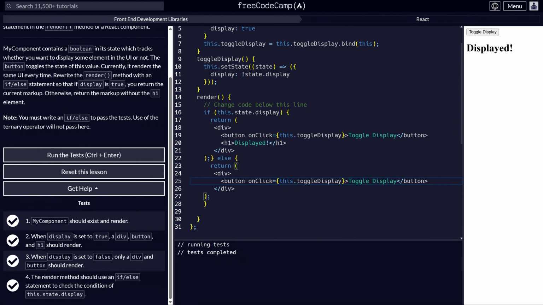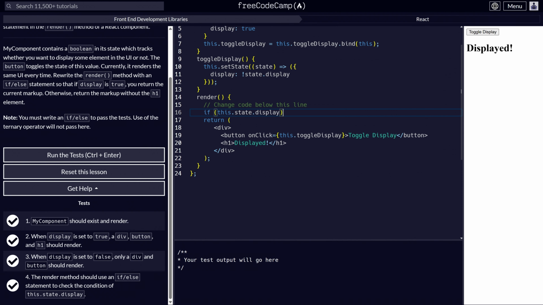So let me just tell you what I would normally do. This is very wordy and it has duplicated JSX, which is pretty bad form. So I'm going to copy this so I can pass the tests, but I'm going to go back. What we would normally do would be something like we would use the JavaScript ternary operator.